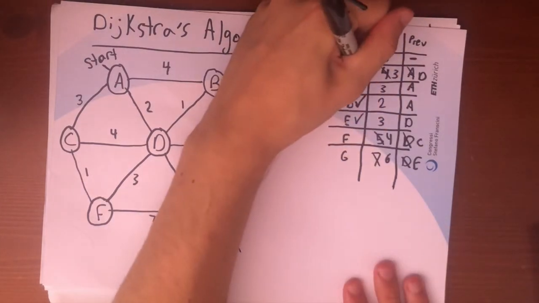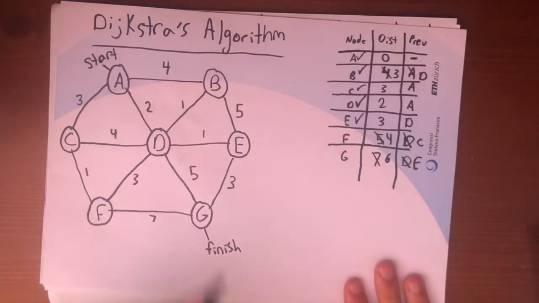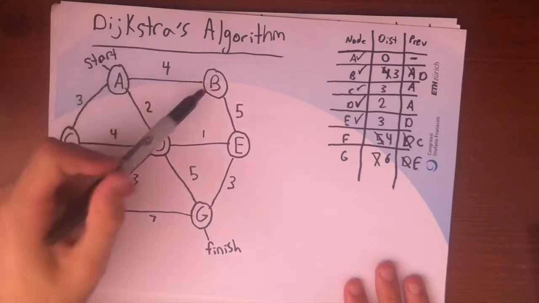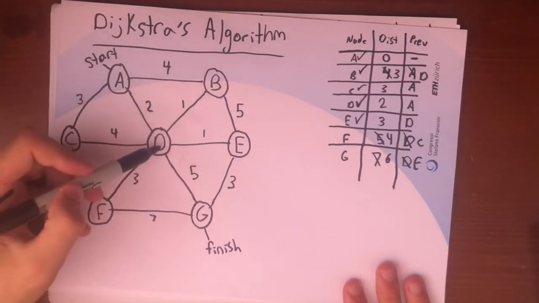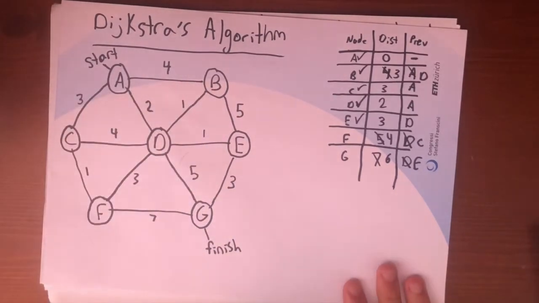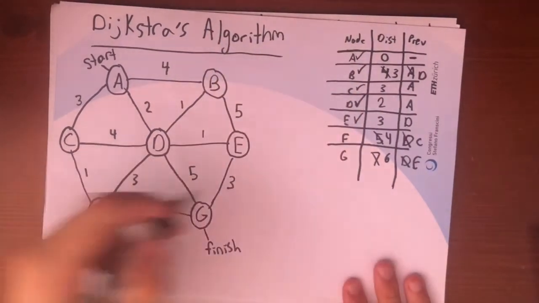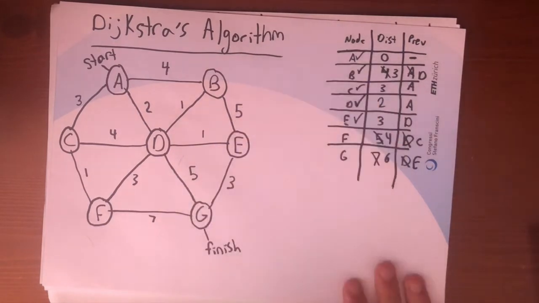We're going to mark B off as known, and we're going to go through the neighboring nodes. No updates to be done to A, no updates to be done to D, no updates to be done to E either, since they're all known. And we're going to keep going. F is the smallest distance of all the unknown ones, so we're going to mark it off as known.